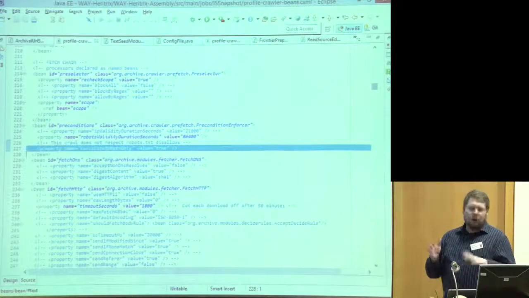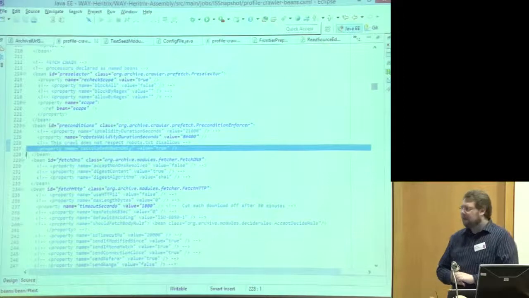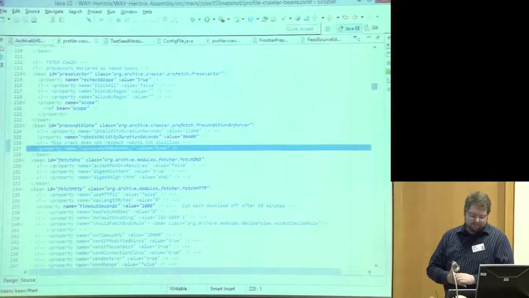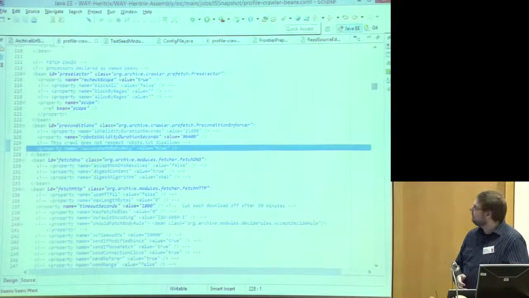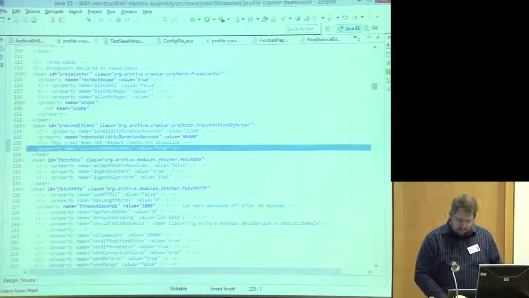So we just configure it on robots, and then we flip this toggle, and all the robots.txt rules do is add an annotation in the crawl log saying this should have been ignored because it violates robots, but our legal deposit law is allowing us to do this, and people don't seem to complain. So yeah, if you want to ignore robots, this is the way I recommend you ignore it, because then you have a record of what you actually ignored. Otherwise, you'd have to reconstruct it from the files, which is a lot more work.